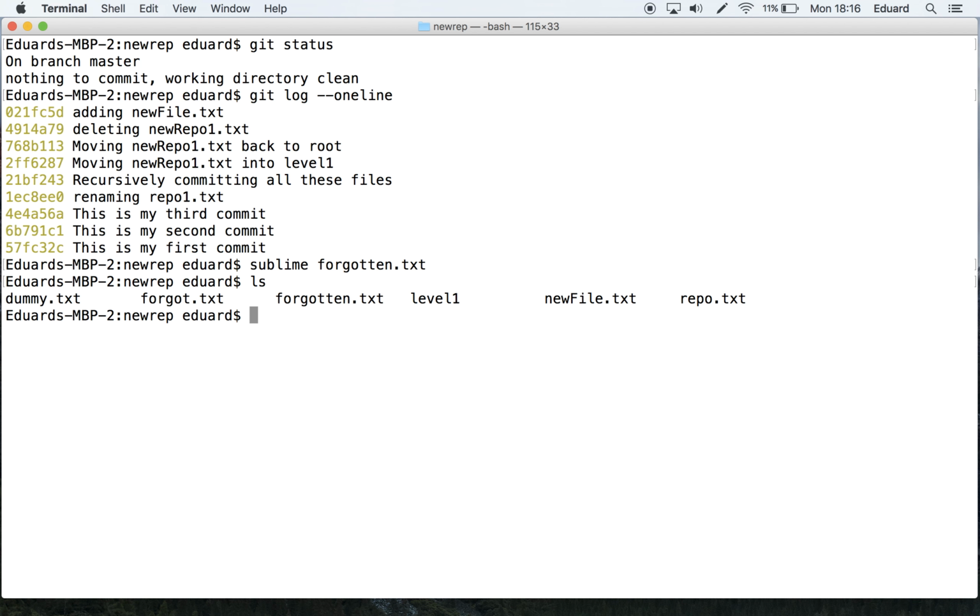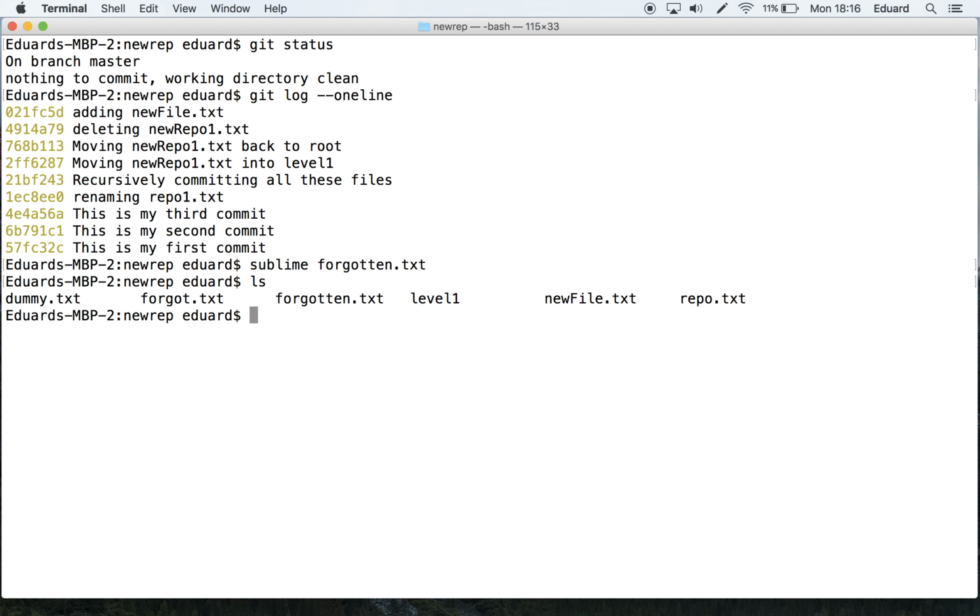As you can see, the file lies now in the working directory under the untracked files heading. So let's go ahead and stage it, git add forgotten.txt, right? And let's run a git status command. And as you can see here, the file is now staged and is waiting to be committed.